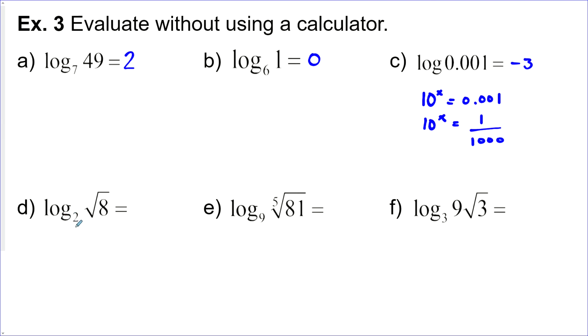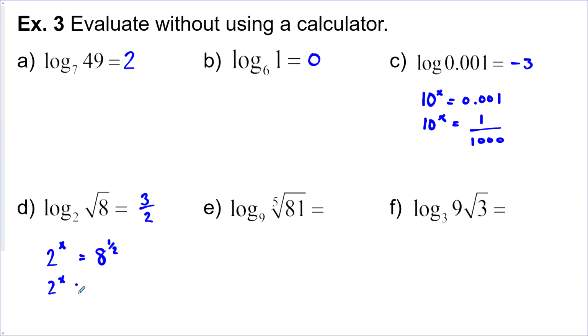What about this next one? This next one you may want to rewrite into exponential form too, but it's possible without. 2 to the power of 3 will give me 8, and if I wanted a square root, that would just be over 2. So let's try to rewrite this in exponential form. So 2 to the power of x, there's the answer that I want, is equal to the square root of 8. And I'm just going to write the square root of 8 as 8 to the power of 1/2. Remember, the index of the radical becomes the denominator of the exponent.